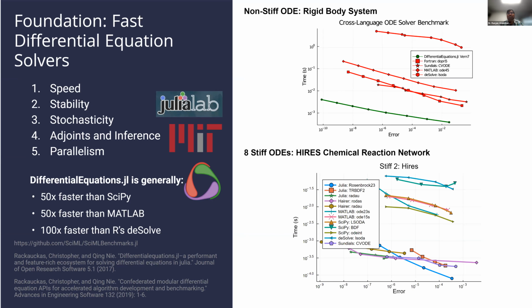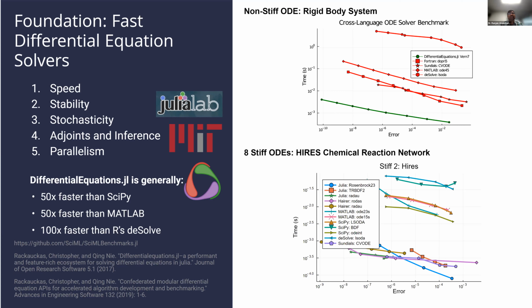In Julia, one of the key open source packages is a package called DifferentialEquations.jl, which is a suite of very fast differential equation solvers, best in class, some might say, which is about one to two orders of magnitude faster than most other software suites out there. It has been developed over a number of years at UC Irvine, at MIT, and at the Julia Lab, and currently finds a home within the SciML open source ecosystem.